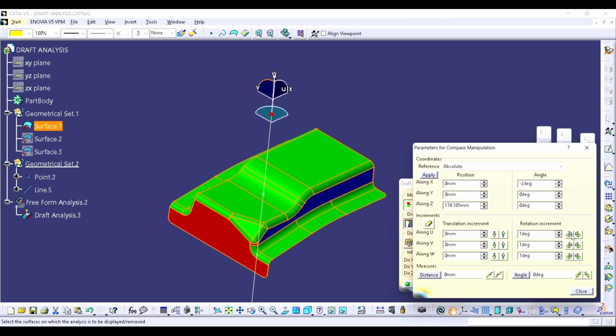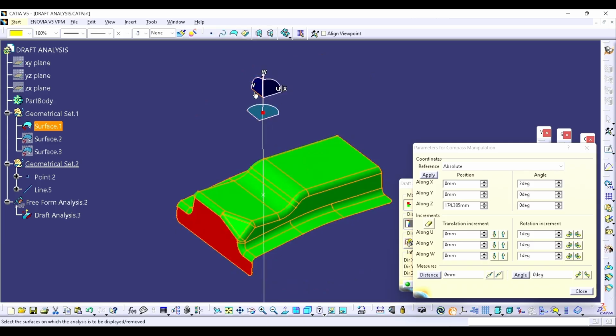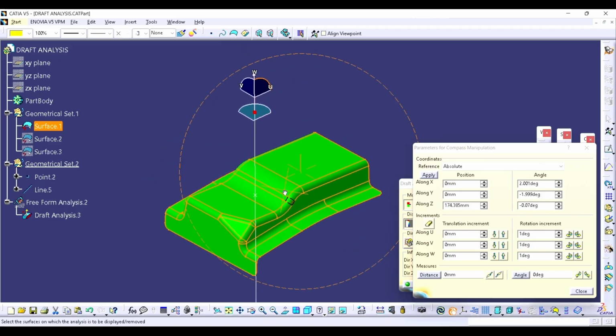So blue means it's negative, so we need to move it again in the backward direction, 1, 2. So you are able to see this face is cleared now. Now we want V, so we need to shift V again. So I'm going to first go right, 1, 2. So it's blue, so we need to go down again, 1, 2. Now we have to move in the opposite direction by 1 and 2, 1, 2. So this face is again green, so this is our ideal tooling direction.